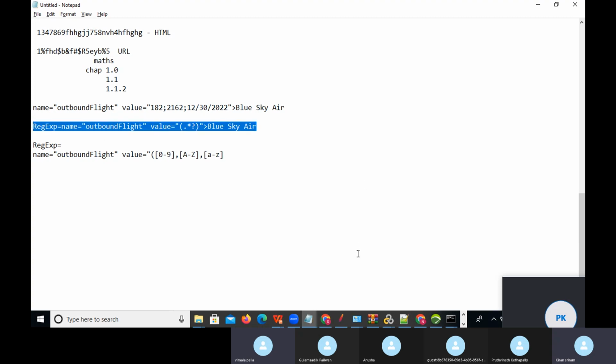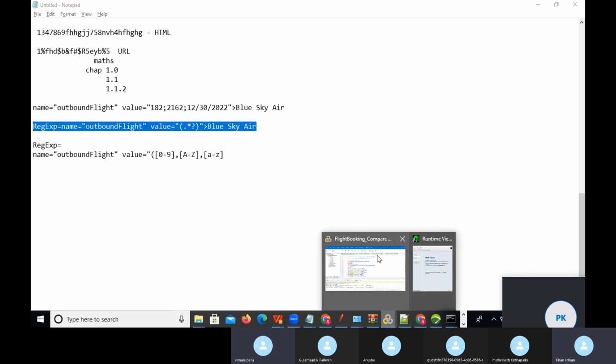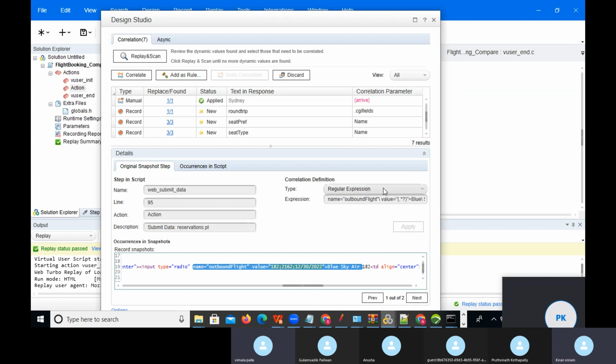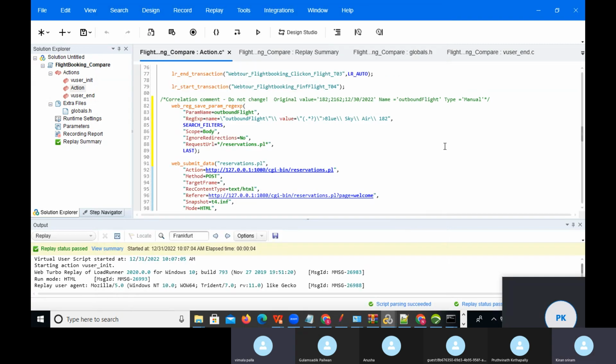Now we'll go to the script and do the auto correlation, and we'll observe the function, see regular expression. Now we click on the correlate button. Now we'll go to the outbound flight. See, this is the correlation original value, and this is what we did for the auto correlation. So the parameter name is given automatically. You can observe the function is changed to web_reg_save_param_regexp.